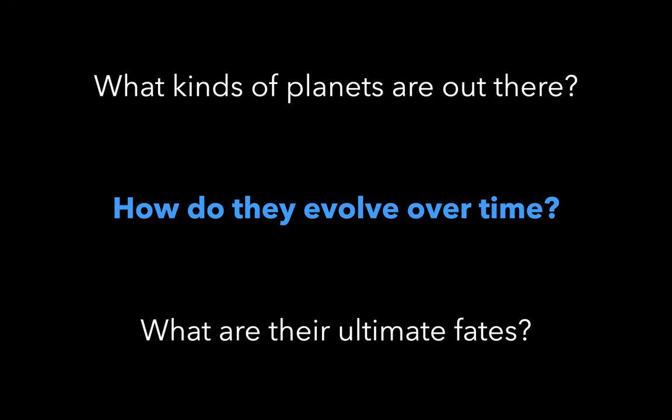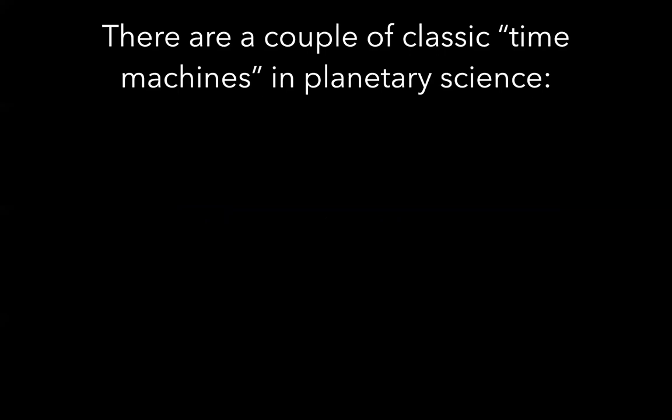All right, so I'm going to move on to how these planets evolve over time. Before I start talking about exoplanets, we have been interested in planetary evolution for quite some time, because we've known about planets for as long as we've been living on one. In planetary science especially, we're still interested in what happened before now. We live in a snapshot in cosmic time, but we'd like to know how these planets were born, what they were like a giga year ago, and what they're going to be like billions of years from now.